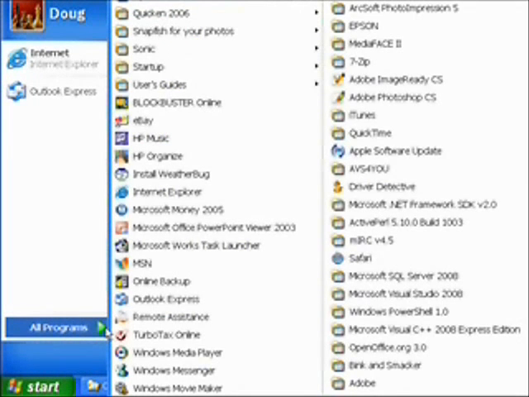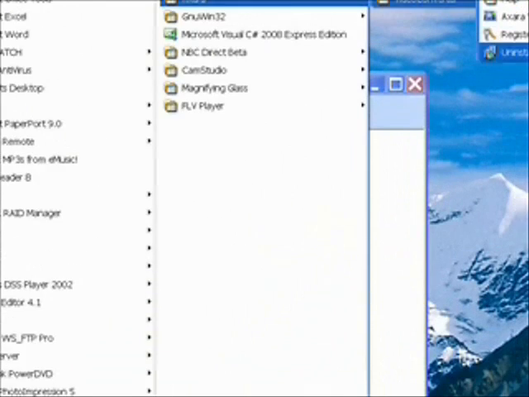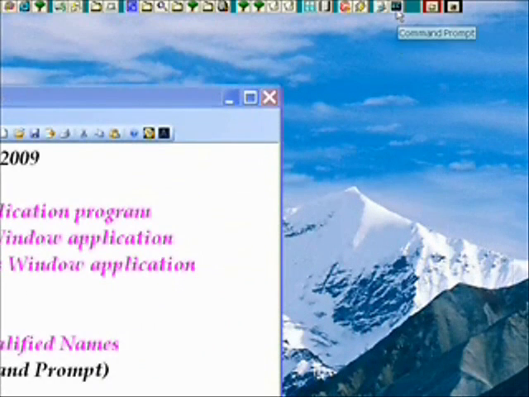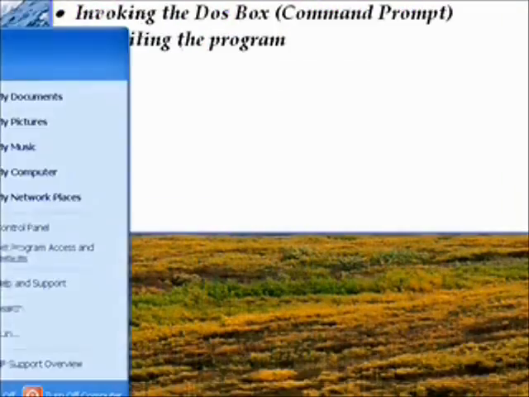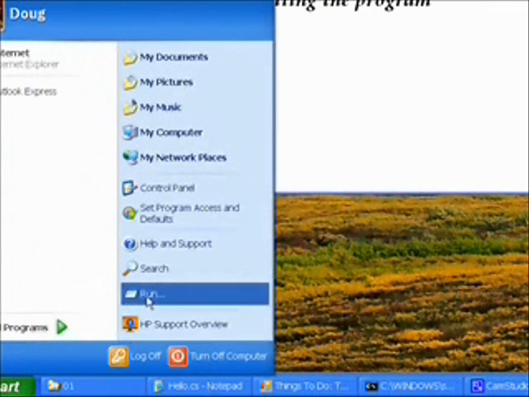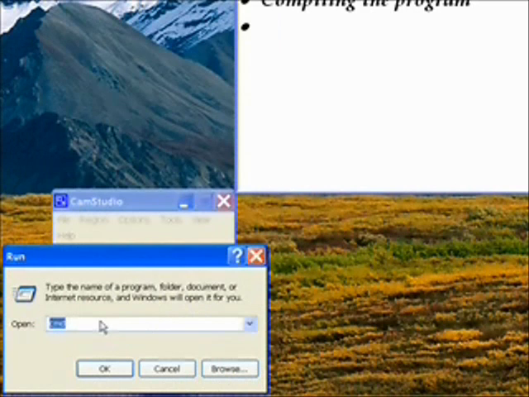Like this is the Dosbox in my toolbar right here, and I just click on that. Another way you can bring it up is you can click on Start and go to Run, and then you can just type in CMD, and that'll bring up a Dosbox, as you can see here.